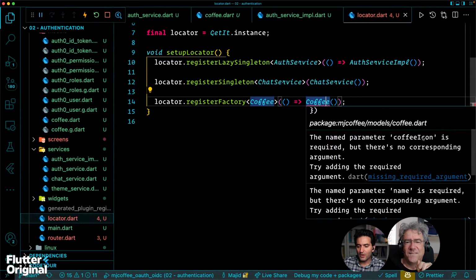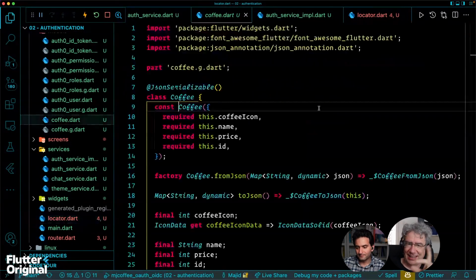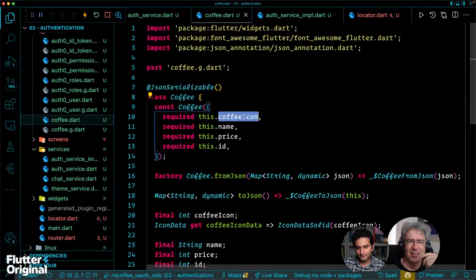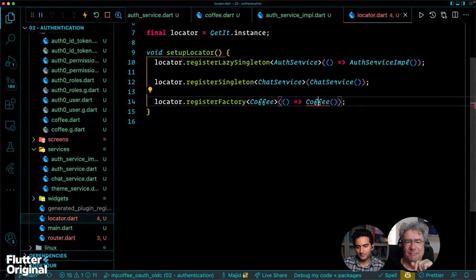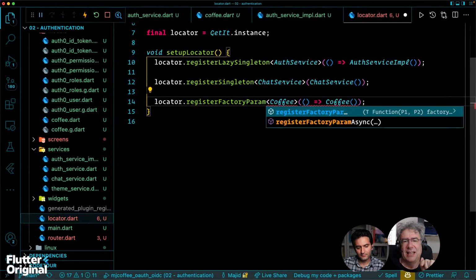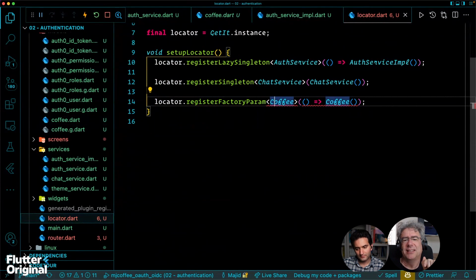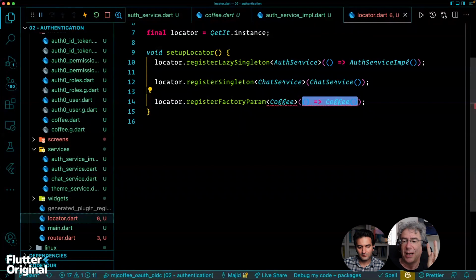So I think now we understood. Actually, why does it show the error here, that the named parameter coffee icon is required, but there is no corresponding argument? Ah, so we should use register factory param, because with this we are able to pass in a handler, a factory function that accepts up to two parameters that we can pass in when we need the object.